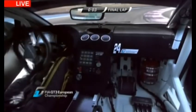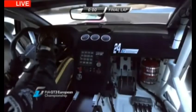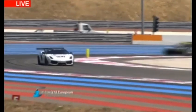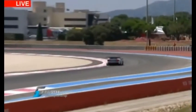Let's just ride with him a second. He gets a bit of oversteer, but deals with it nicely. Yeah, well, he's got a nice lead. He's got 5 seconds effectively in front. He's just got to do the pace that he's doing, and he won't lose anything. Yeah, which is good. They're closing, but it's not an issue, especially on the last lap with only 2 corners to go. It's all comfortably, surely in the bag now.